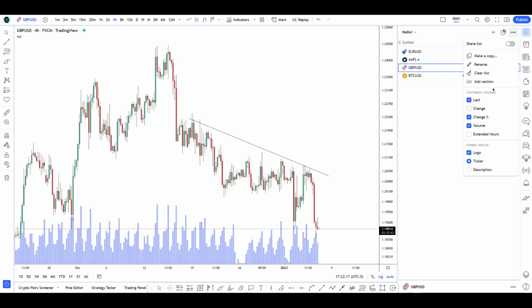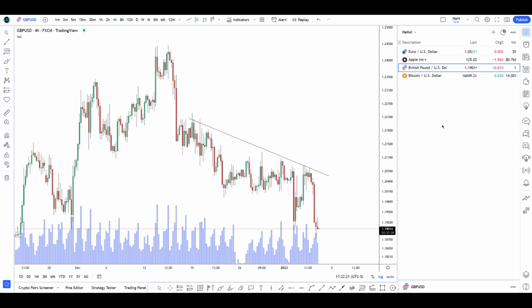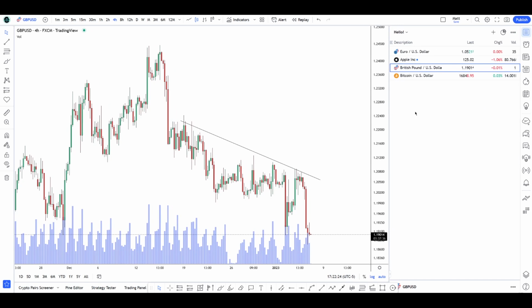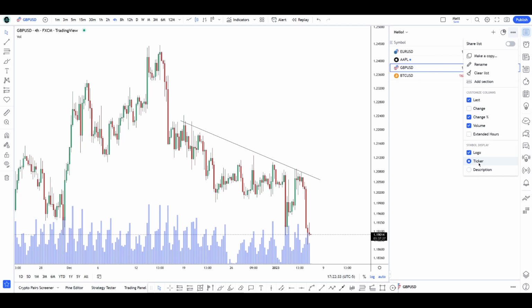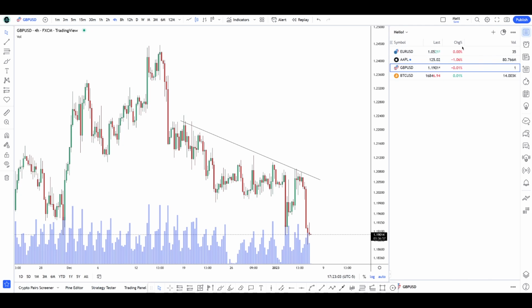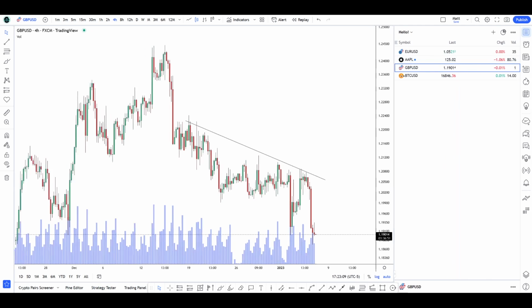And then back to that, I can also click on if I want to see the ticker, or if I want to see a full description. And so if you're someone who's new, you might not be familiar with certain ticker symbols. So for instance, I know when I first started trading, I didn't know that Apple was spelled with 2 A's in the beginning. So that's something you learn over time. But if you just want an easier way of understanding this, you would just click on the description. And then I can choose if I want to narrow these columns down or if I want to spread them apart a bit further from each other.